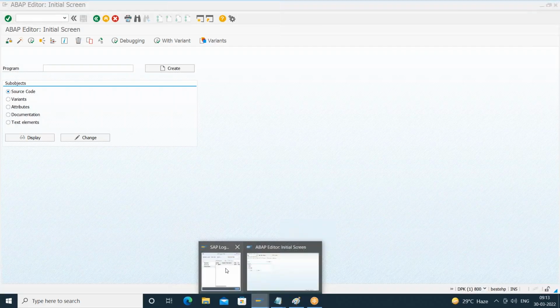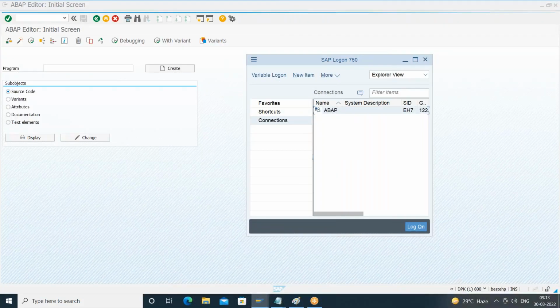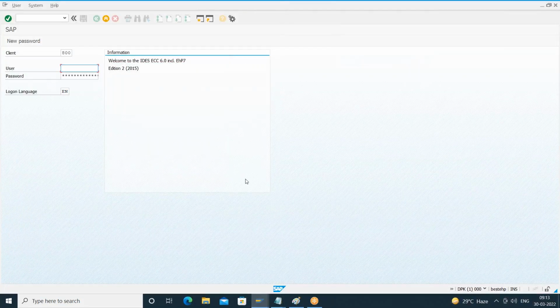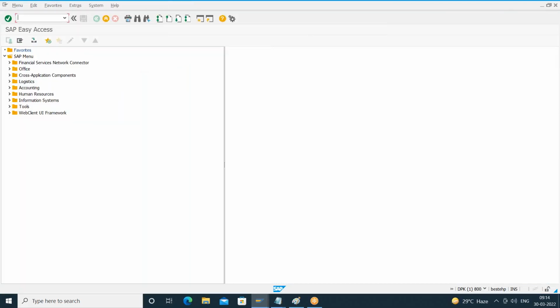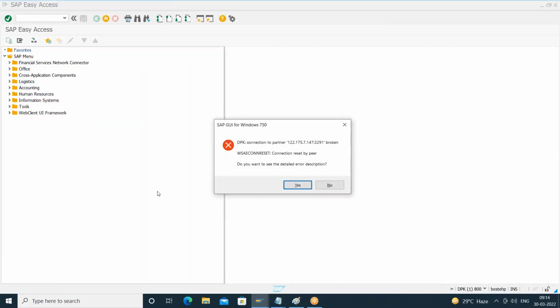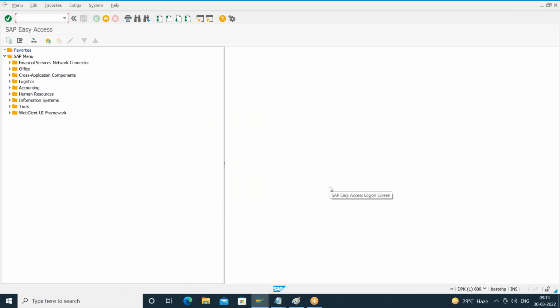Let me re-log in. In a SAP system, there are thousands of function modules given by SAP itself. So I'll go to SE37.